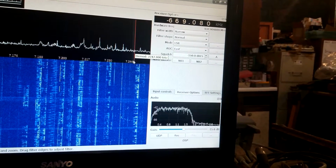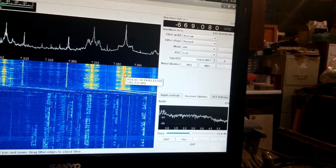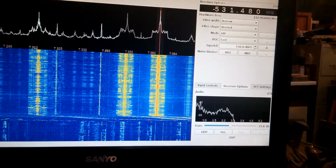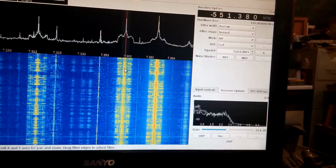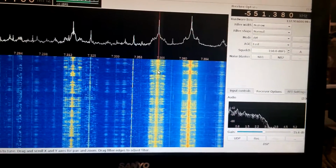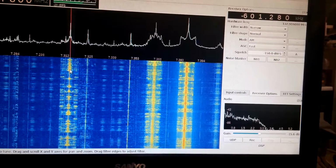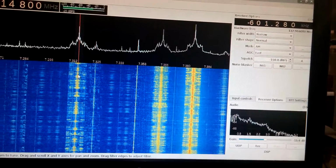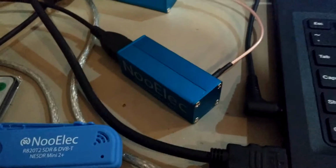Let me see if I can zoom up here real quick to the foreign broadcast stations. Switch over to AM. So this is up above the 40 meter band in the shortwave broadcast, not necessarily foreign broadcast, but shortwave broadcast, typically how they're referred to, I guess. So there it is. If you're interested in picking one up, it seems like this one's working pretty good. Take care.